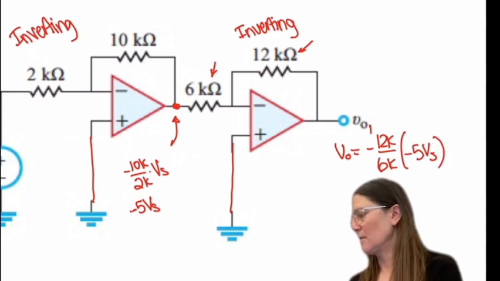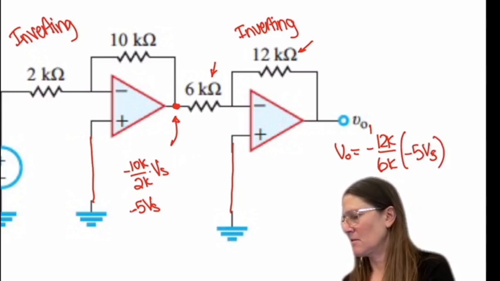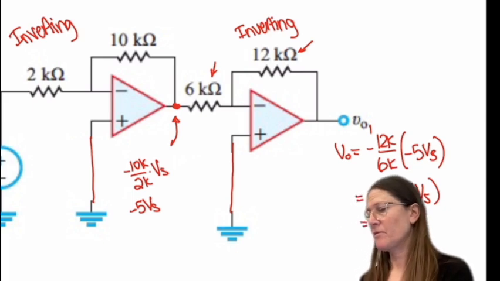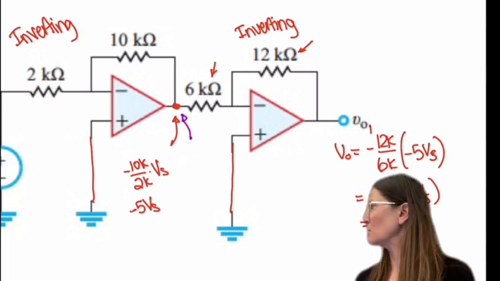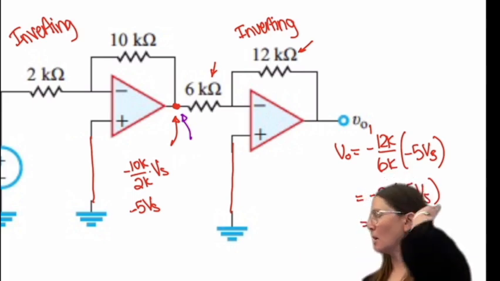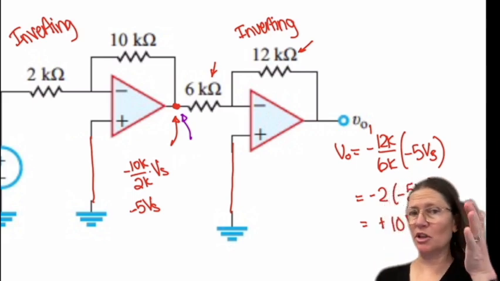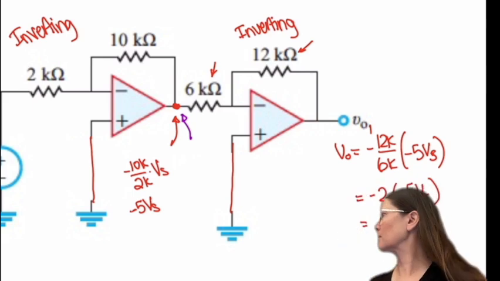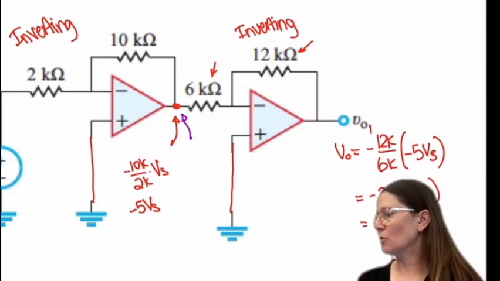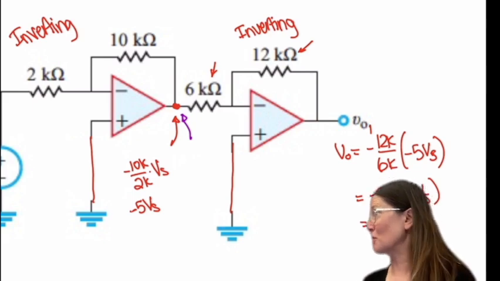Yes. I was just wondering, can you split the circuit in half and use superposition on the first op amp, get that first voltage output, and then treat the other op amp as a combined input? Yes, so this would just be a combined input to that. And if you did superposition again on that op amp, it would be that as one, and the other would be the plus side of it. So yeah, you could do it that way too. You should get the same answer.